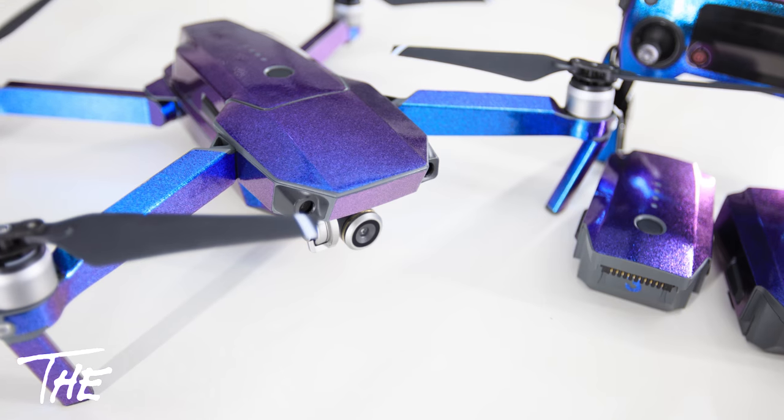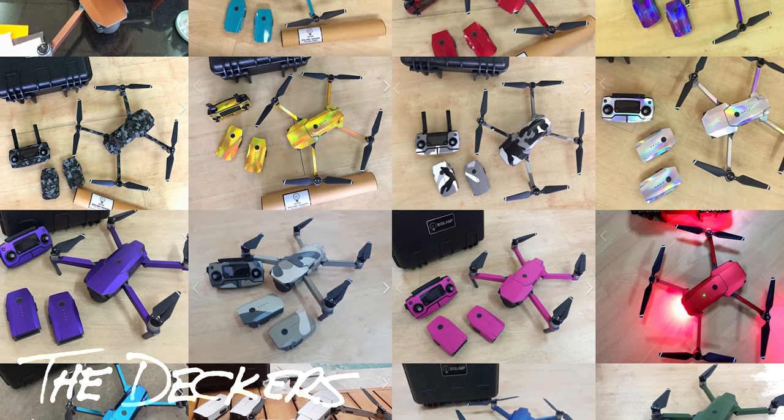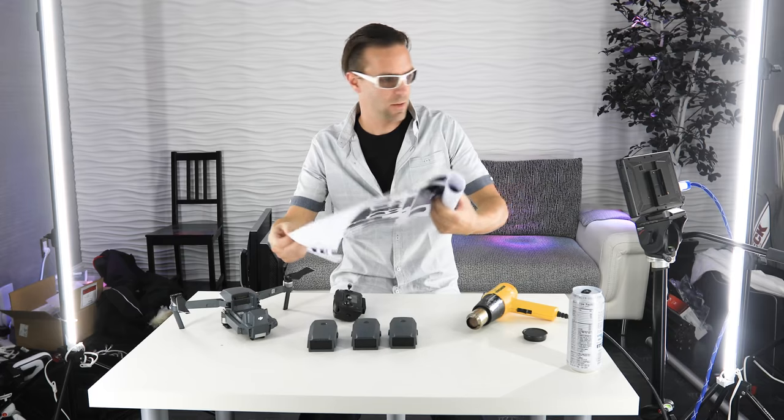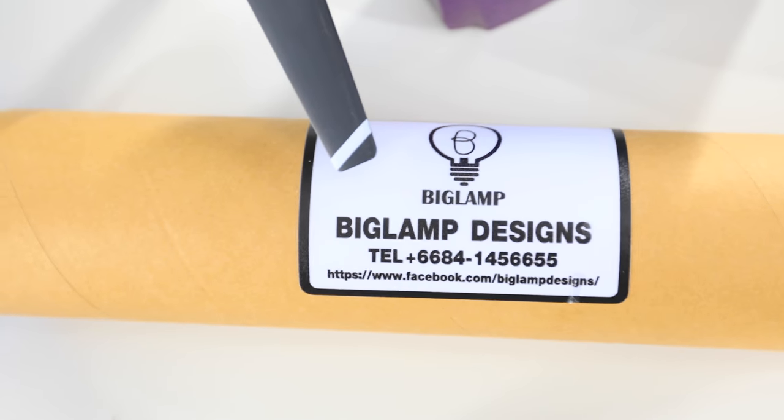This is the blue Stardust Chameleon sticker kit for the DJI Mavic Pro. And this is what it looks like. Let's see. I got it from Big Lamp Design.